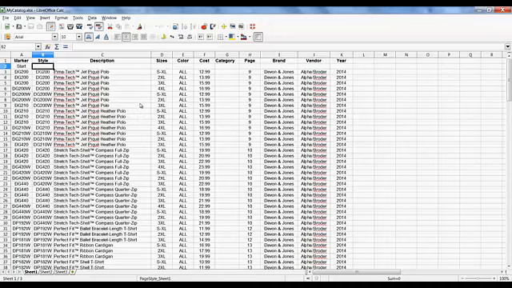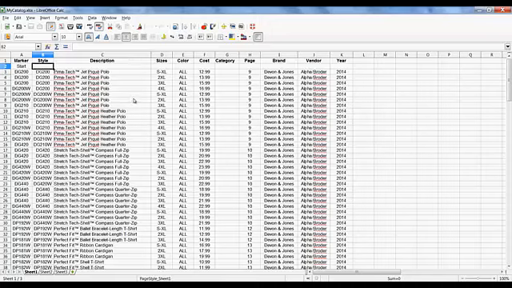For the purpose of this demonstration, I'm using actually a free program. It's called LibreOffice. It's a substitute for Microsoft Office. So if you don't have Excel, I highly recommend this. And I'll try to put a link to it somewhere where you can download it if you don't have it. So I'm going to go ahead and use it instead of Excel. I normally have Excel on here.